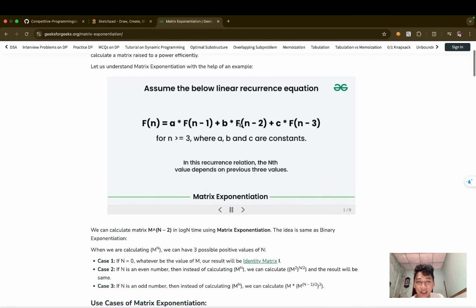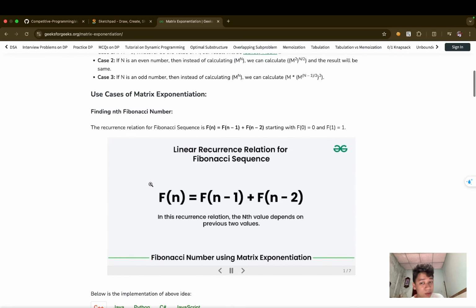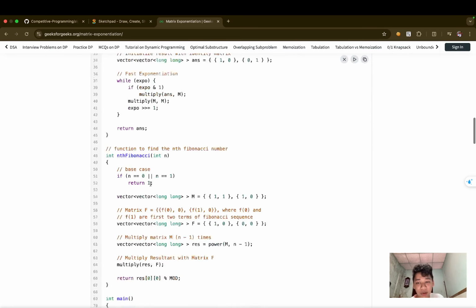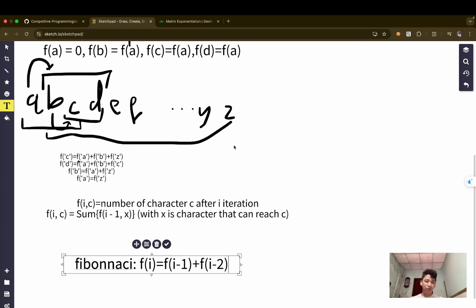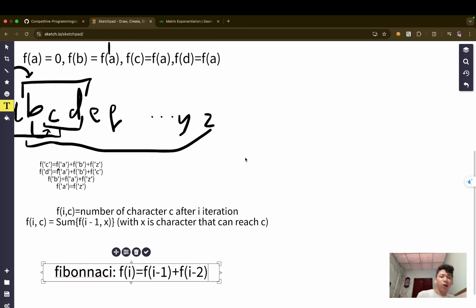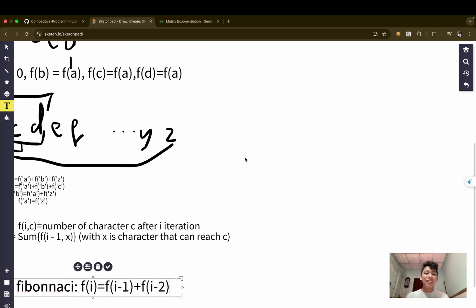You can use it to calculate Fibonacci. That's matrix multiplication, with just O(log n) time complexity and space about O(1). The time complexity is like the size of the matrix to the log.